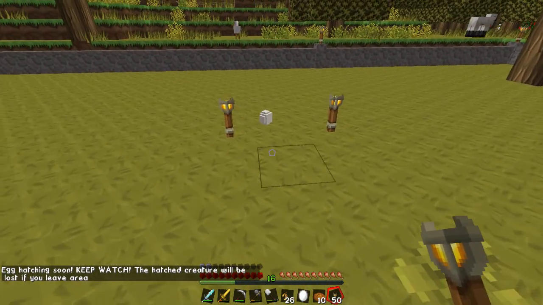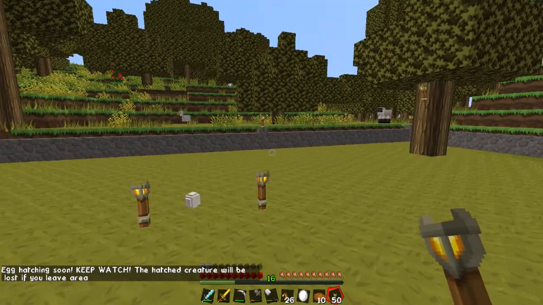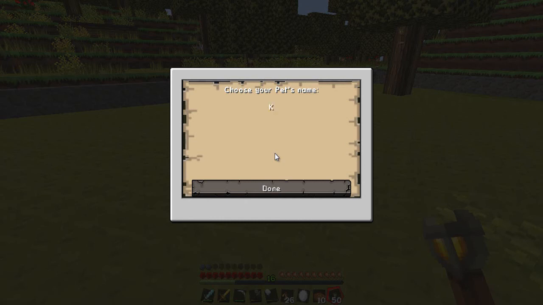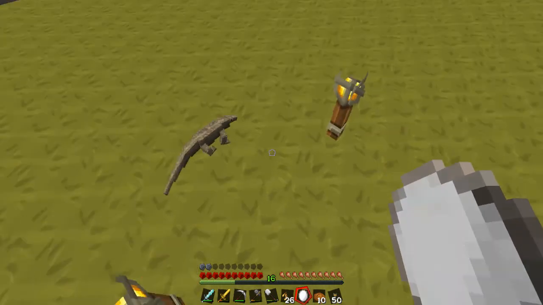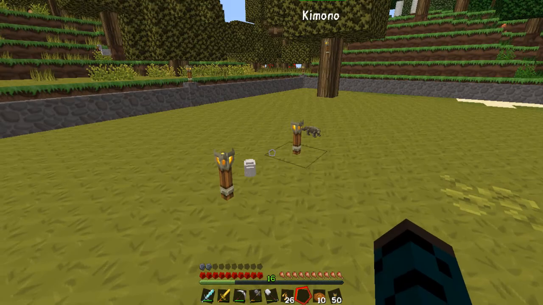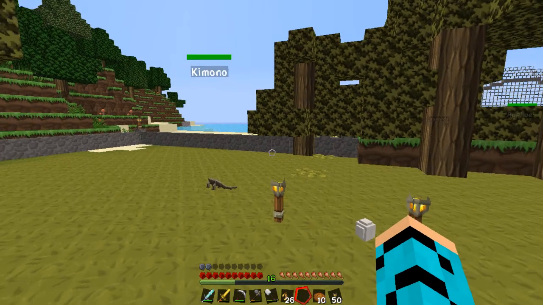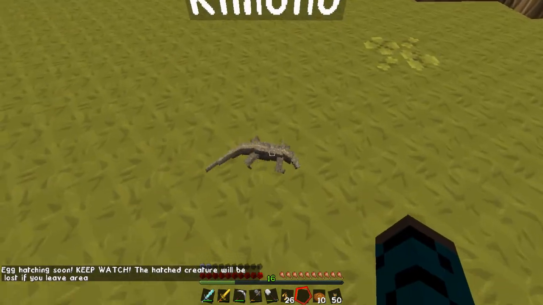Look at that. Egg hatching soon. So this one's going to be Komodo, and we'll figure out what the other one's going to be. So there we have a Komodo. Look at it! So cute! And the other one, as I just did a quick breakaway, is going to be Kimochi. So I'm going to have Komodo and Kimochi. Look, they're so cute.